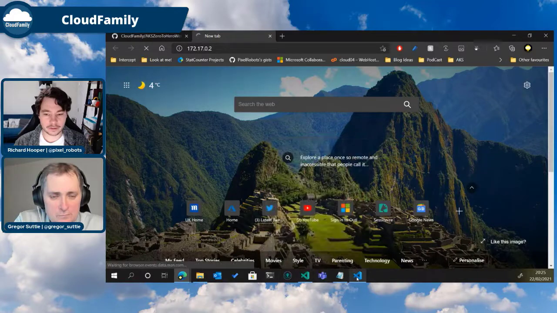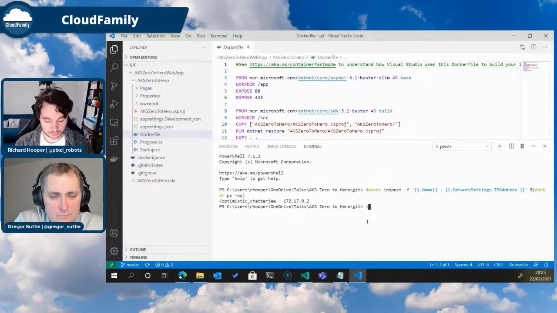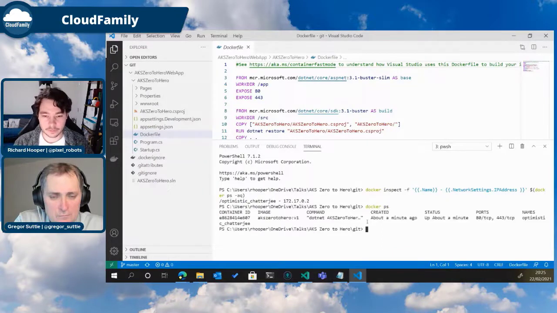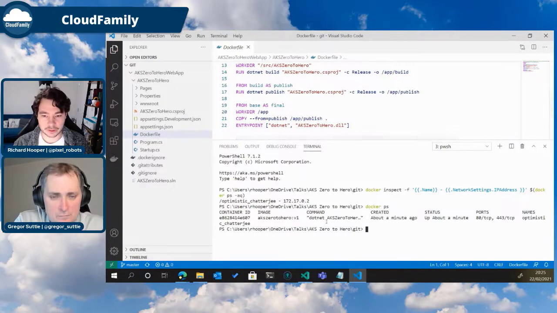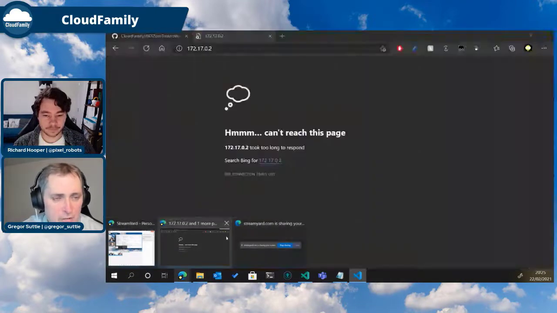While that's running, if we go back here, we can also use docker ps, which will give us the container ID, the image name, and the command, which was the entry point. Up in the Dockerfile, we've got the entry point, which is the command it uses to start the container. It also tells us when the container was created, if it's up or down, how long it's been up, which ports are open, and then that random name it generated. So we go back. The name is randomly generated for you.